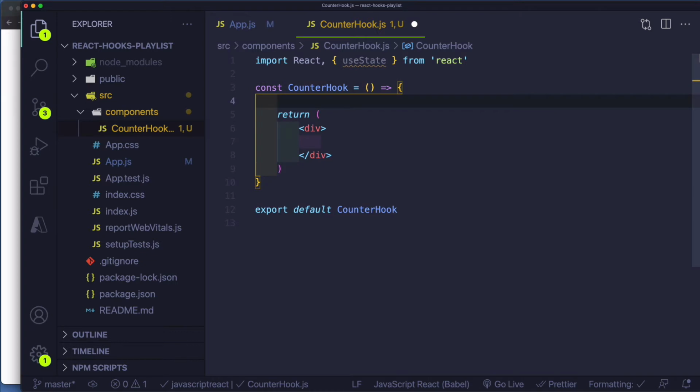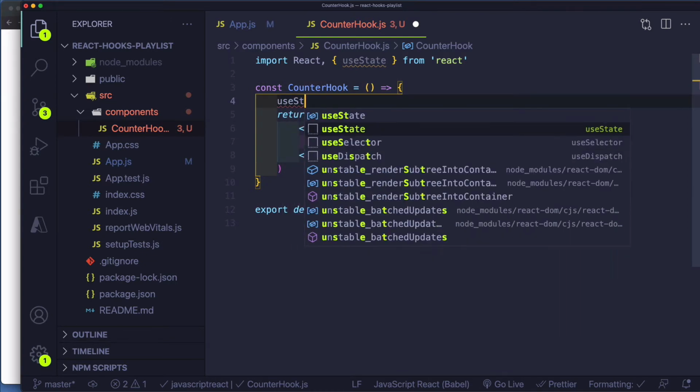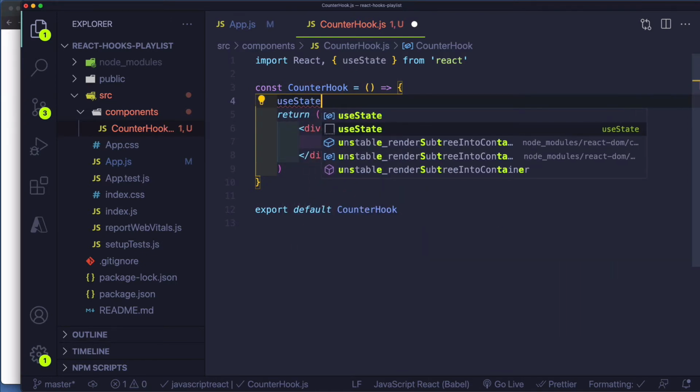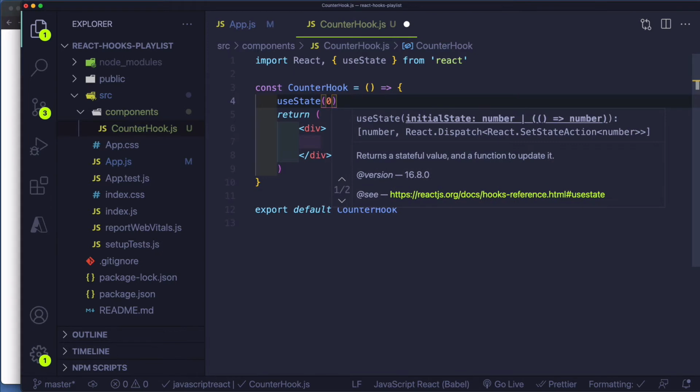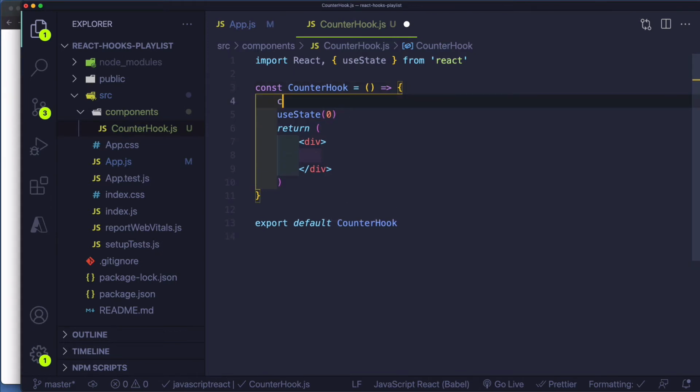Step 1 is to call the useState function. We're going to pass it a single argument, our initial state value. In this case, we're just trying to track a number, and we'll start it off at 0. To make it more readable, we're going to create a constant called initialCount and set it equal to 0, and use it as an argument instead.